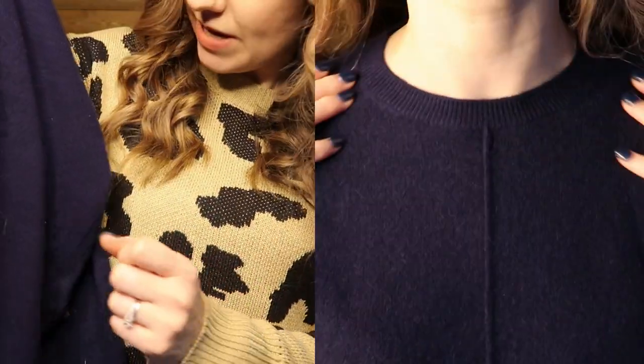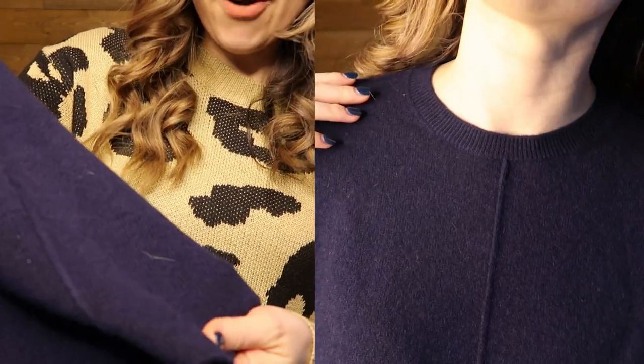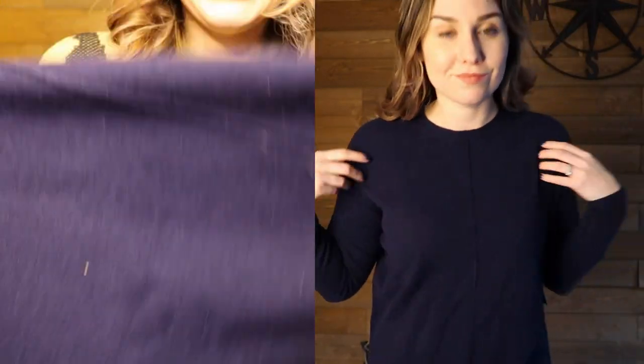Oh God, and I'm already getting hair all over this stuff. Wow, okay, and I think I've just learned why I can't own dark cashmere. It's been in this room for 10 minutes and is already covered in animal hair. It does look nice, again, kind of boxy, but am I absolutely insane to pass up a nice cashmere sweater that's supposed to be $200 and is now about $80? Clearly need to edit this quickly so that I can get some feedback on this stuff.